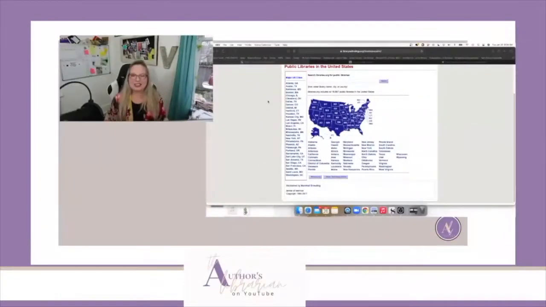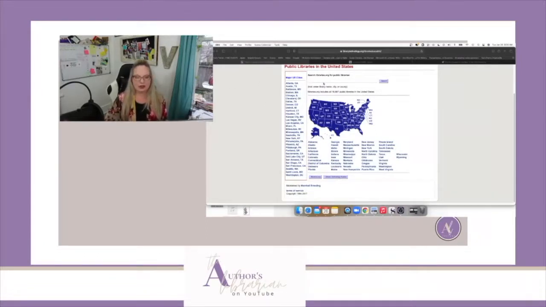All right, so let's take a look at this first resource that I have for you. It is the Public Library Database resource for American public libraries. I really do like this particular resource if you don't know how to access libraries across the United States. So let's take a look at something that they have. Here is the main screen that I like to start on.